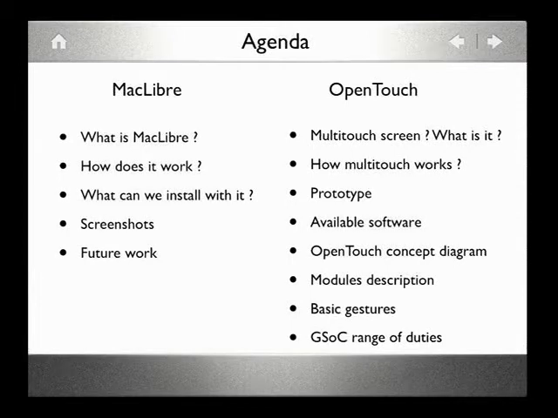I'll talk about multi-touch screens. What are they? How does a multi-touch screen work? And I will show you my hardware prototype of one of these screens. Then I will go through some software that's available to work with this kind of device, and then I will describe the OpenTouch concept and the modules inside. I'll show you some basic gestures and my range of duties for the Google Summer of Code, because OpenTouch is a really big project, so I won't be able to do all the work during only the summer. But I picked some of the modules I will be working on.